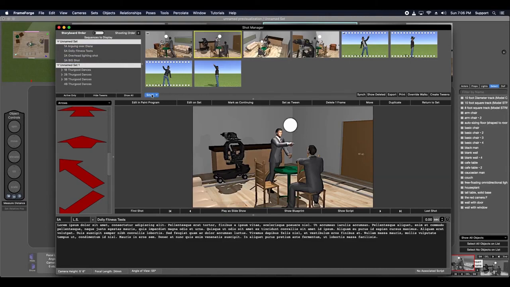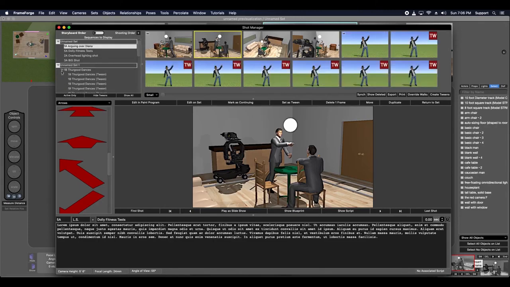Tween sequences are indicated by these simulated film perf holes. This indicates that these shots are the keyframes in a tween sequence of shots. You can display these tween shots by clicking this arrow icon next to the shots entry on the shot tree, or display all shots by using this display all function.